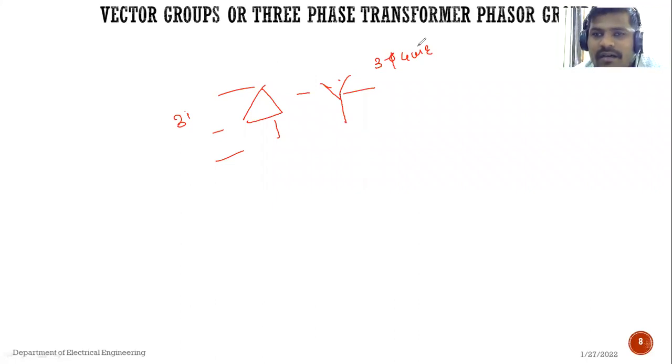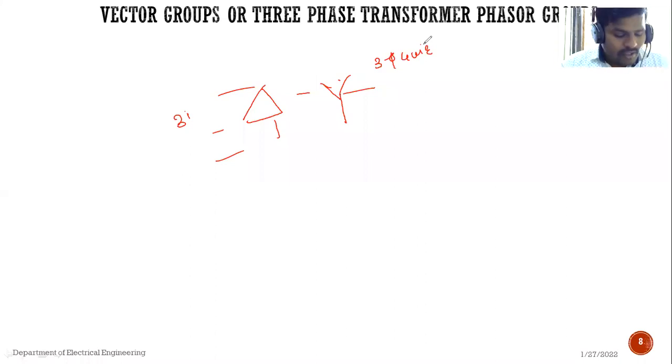Suppose this connection is useful in my domestic application, like when I want a single phase supply from a 3 phase line. 3 phase line madun jar mala single phase supply पाहिजे असेल, then I am using it. Also I am telling the application for that: for domestic load or consumer domestic load purposes, I am using these types of system. Okay, similarly we are able to characterize these, and tell the advantages and disadvantages of that also. So we need to understand some of the different types of connection. त्याचे जे काही कनेक्शन आहेत ते अंडरस्टँड करणं आपल्याला गरजेचं राहील.